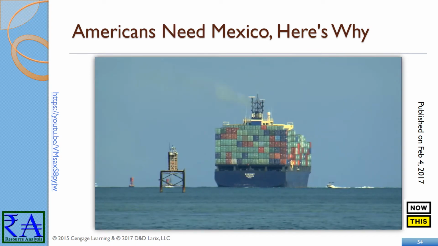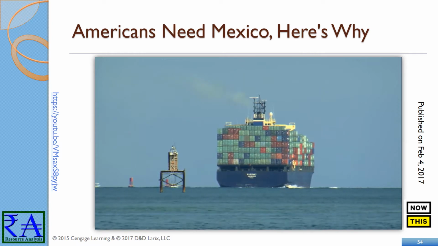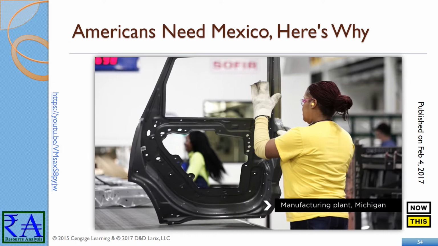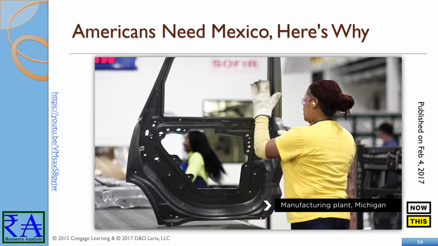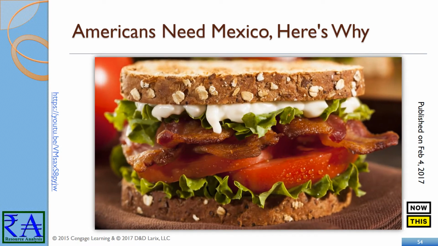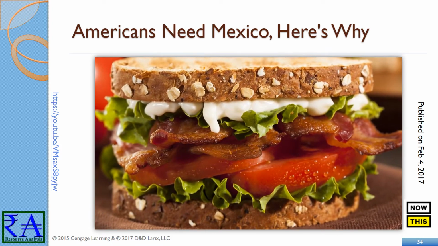With a high tariff on these parts, the US will have to increase trade with countries like China, which is already the US's largest trade partner. Or if that proves too expensive, the US would have to set up the same manufacturing plants domestically, which could increase the cost of American-made cars. And that sandwich you bought, it wouldn't be as cheap or possibly even available without low-tax trade with Mexico.